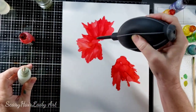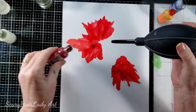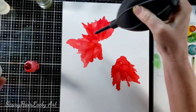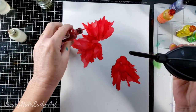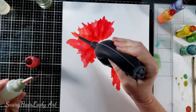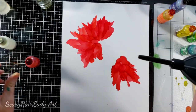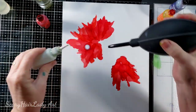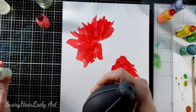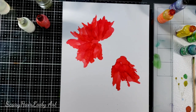And with me only putting one drop of each, I'm starting mid petal, I think, more. You know, I like that. I'm going with that. Okay, that's fine. That is fine.